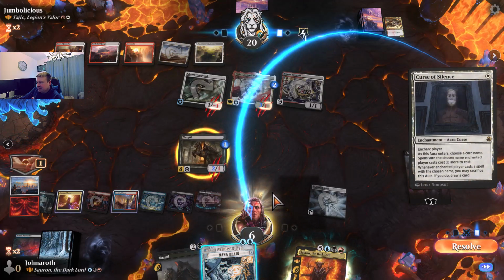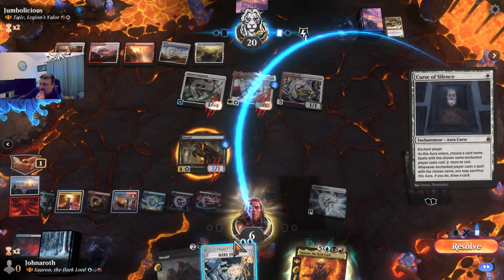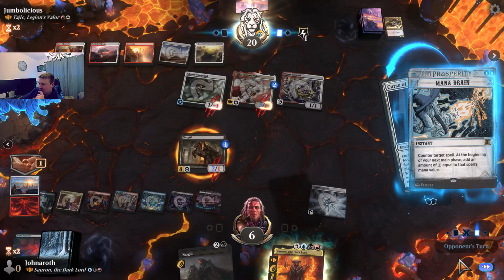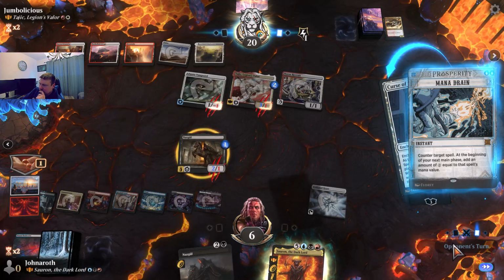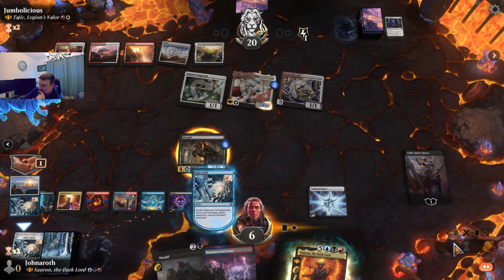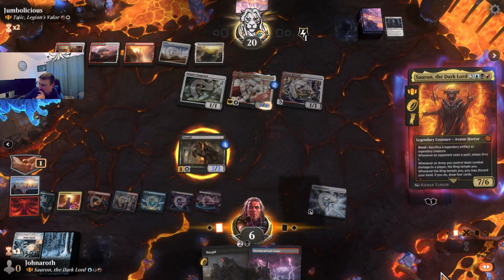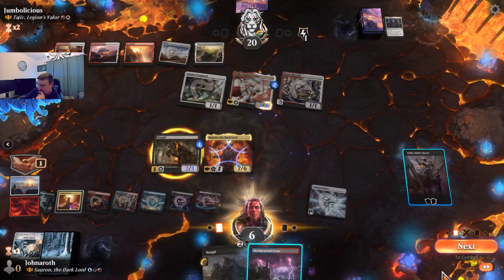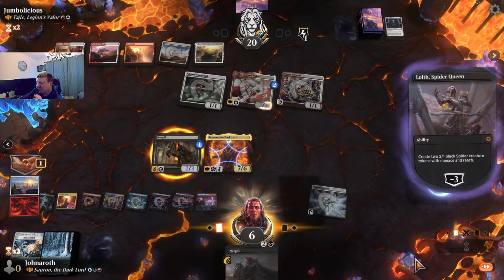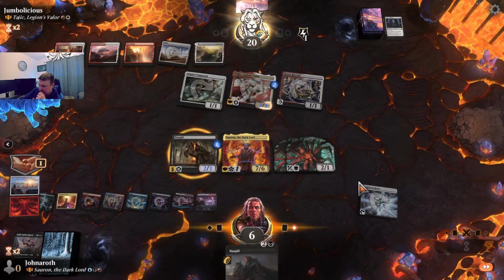Curse of Silence. It seems pretty bad to counter this, but I'm going to counter it anyway. We're going to summon our Dark Lord. And we're going to, unfortunately, lose Loth because we need some blockers because we are so low on life. I will get what I want.